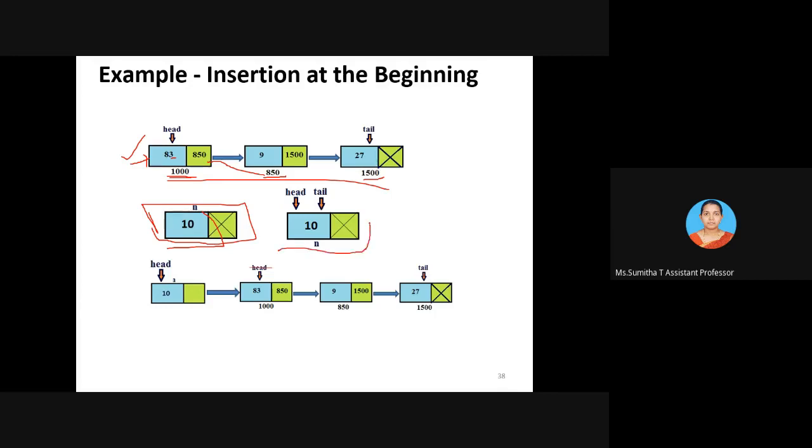This is the if part, that is the new node will be the head and also it will be the tail. Otherwise, if the list has some elements, then move on to this diagram. And now I'm having the elements of three nodes, so I'm moving here. That is n arrow operator next, the next field of n, assigned to the head value. Okay, the head is assigned to here. That means the address is assigned to here. This needs to be added with a particular address, that is 1000. Okay, is it clear?